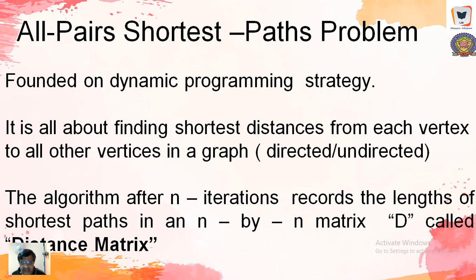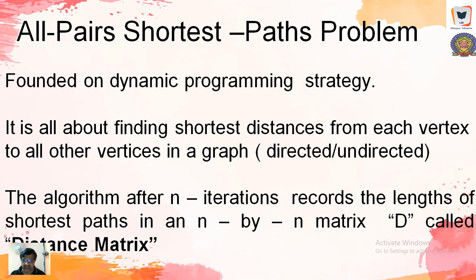It is founded on the dynamic programming strategy. It's all about finding shortest distances from each vertex to all other vertices in a graph. It could be directed or undirected. The algorithm, after n iterations, records the lengths of shortest paths in an n by n matrix D called the distance matrix.